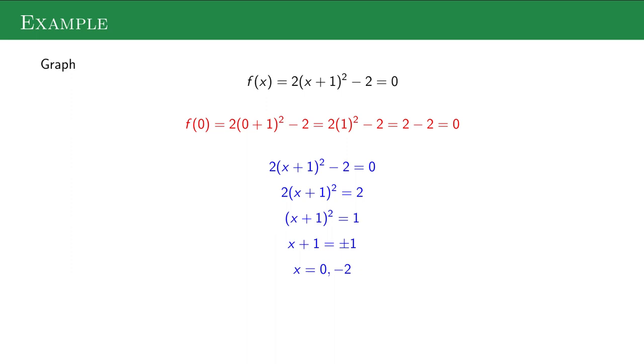In this case, I decided to use the square root property. So I get the squared by itself, take square roots, and get my two answers. And this one's in vertex form, so the vertex is shifted left 1, down 2. I get my vertex in green down here. All right, each of these individual things is covered in a different video.